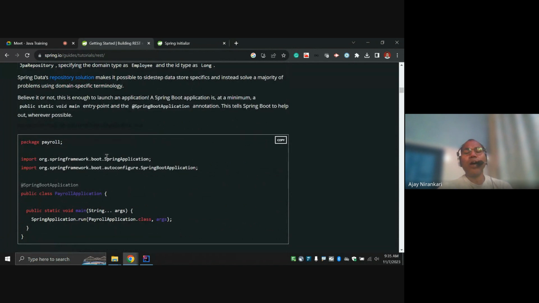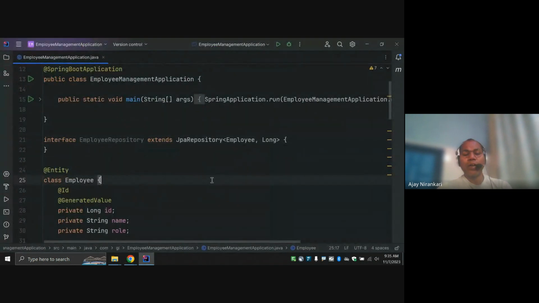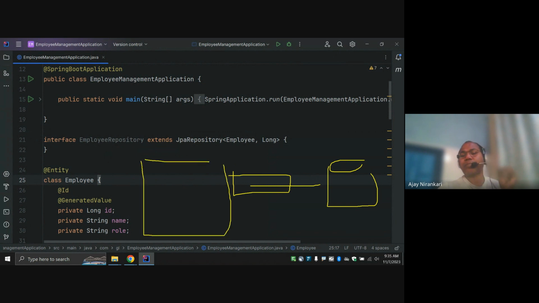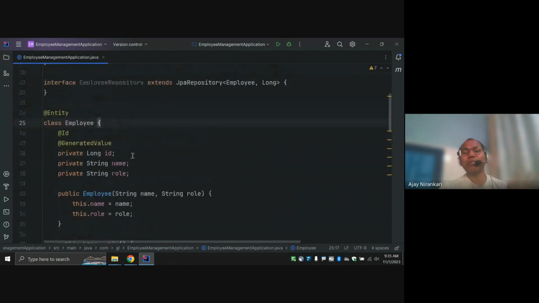Okay, now we have almost developed two parts. One is the database, completed design, and JPA, completed communication channel. Now we come to building the API, our service. Till now, no confusion, no doubt.